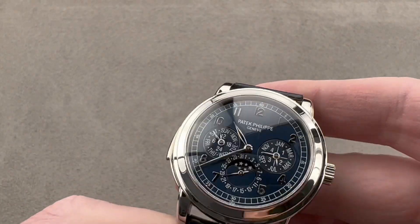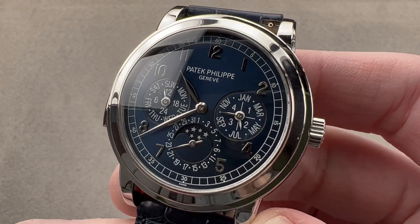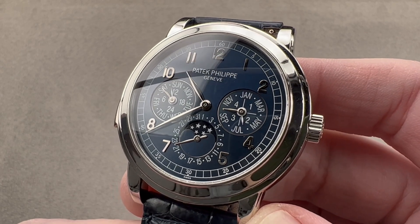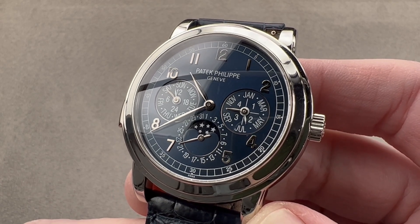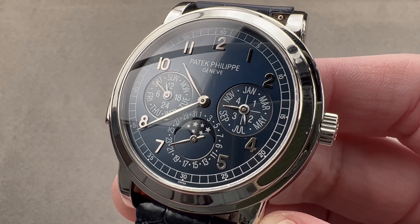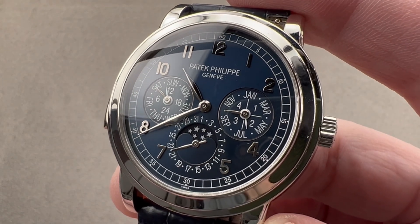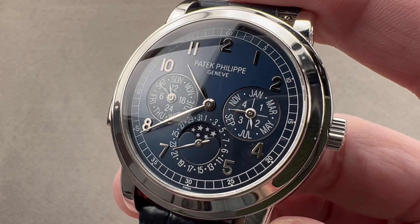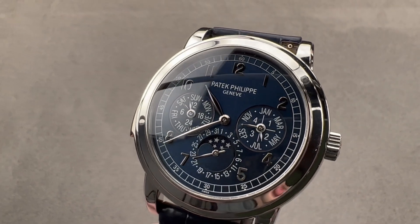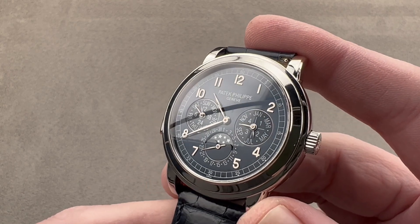Today we are talking about an all-timer. This is the Patek Philippe 5074P Minute Repeating Perpetual Calendar. This is a model line that was originally launched in 2002 and discontinued in 2015. In 2009, for a brief moment, a platinum variant, as seen here, was launched. Estimates range from two to five units produced, so you're looking at an extreme rarity. It's also an extreme example of Patek Philippe's uncompromising quality — not only does it have phenomenal wrist presence, but in terms of finish and movement architecture, this is the Patek Philippe you dream of.